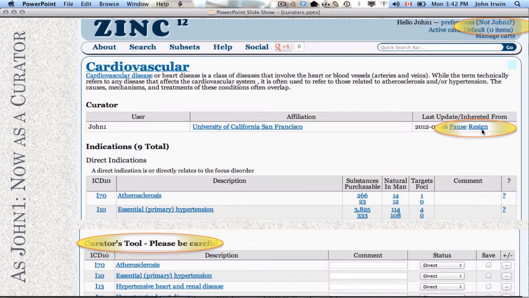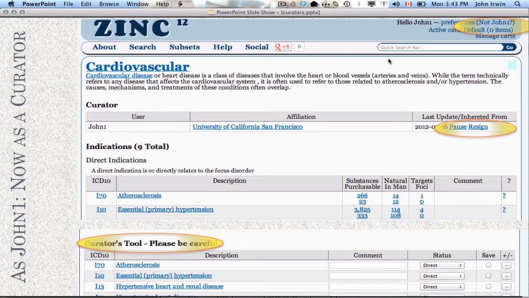So let's explain that for a minute. If I'm tired of doing it, or if I really made a mistake getting into this, we want to make it really easy to get out, so you can simply click on resign, and then you give up the responsibility, and you don't have to do it again. If you're just going away on vacation or going to a meeting and you don't want to be bothered with curation responsibilities, you can pause your curation. And so you will show up as inactive or dormant or something like that. And that means that no one expects you to curate it while you're at a meeting or while you're on holiday.